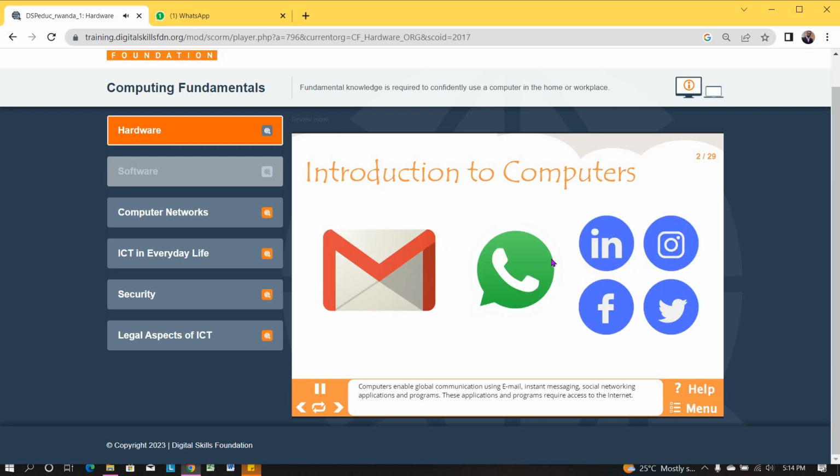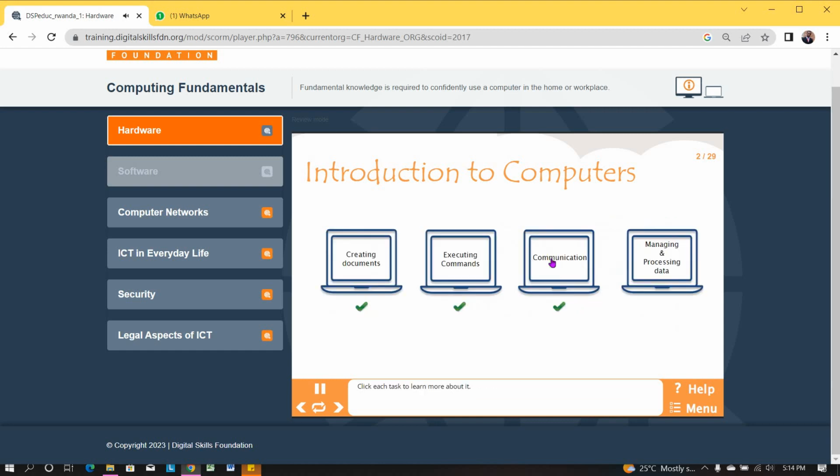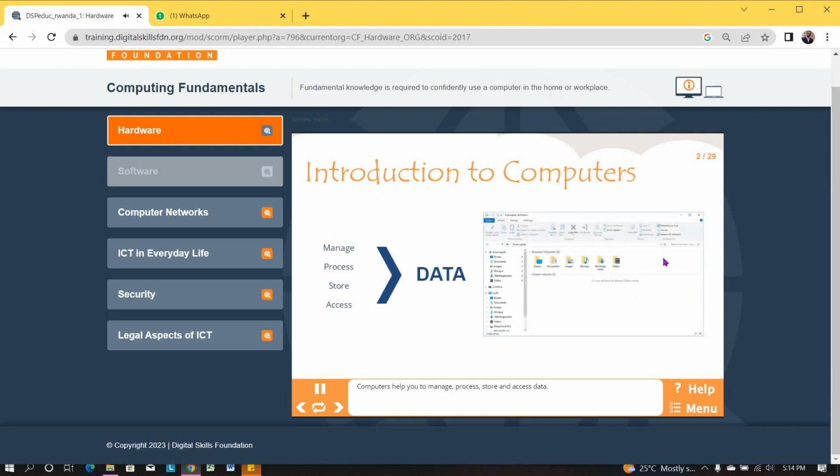Computers enable global communication using email, instant messaging, social networking applications, and programs. These applications and programs require access to the Internet. Computers help you to manage, process, store, and access data.